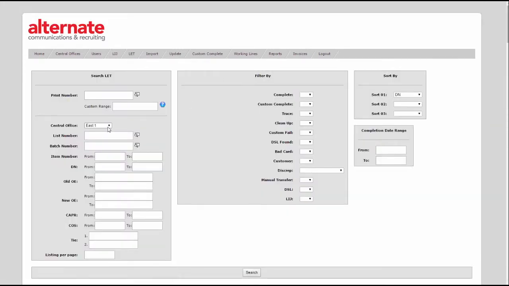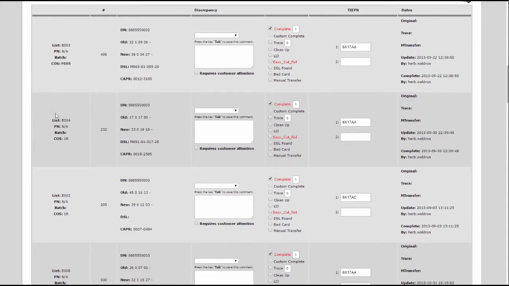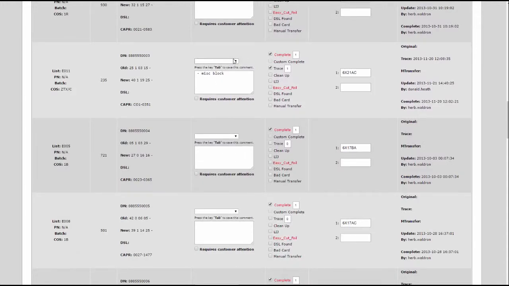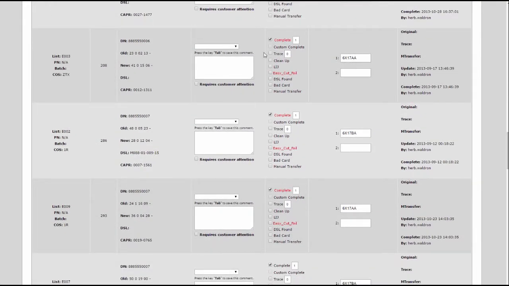I can filter it down with any range of information. I can look for various statuses of the information, as you can see down here. Here's an actual single line item, and you can see that we've marked this as complete, and we can add any information in here we want. You can see that we can mark here an active discrepancy. We can add various information on the completion of this particular line item that we like, and this is customizable pertaining to the customer requirements.